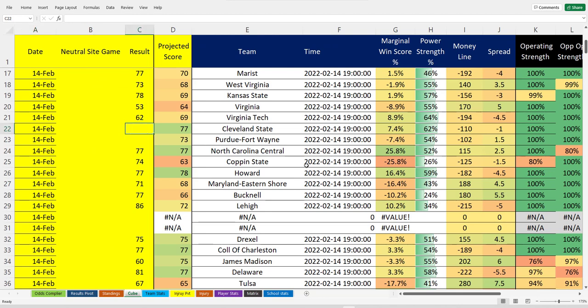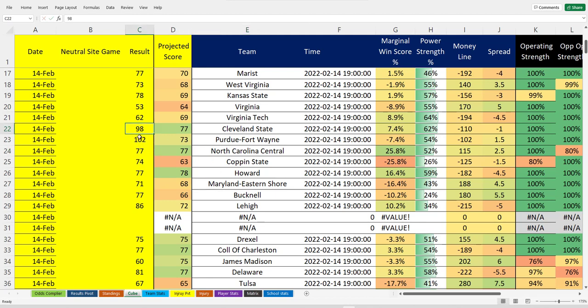I know this was a close game that went to overtime. Let's ask Google real fast if Google can answer that. Let's see here. Cleveland State versus Purdue Fort Wayne college basketball score. And the answer is 98-102. Purdue Fort Wayne won that in like triple overtime or something. So it was at least one overtime.